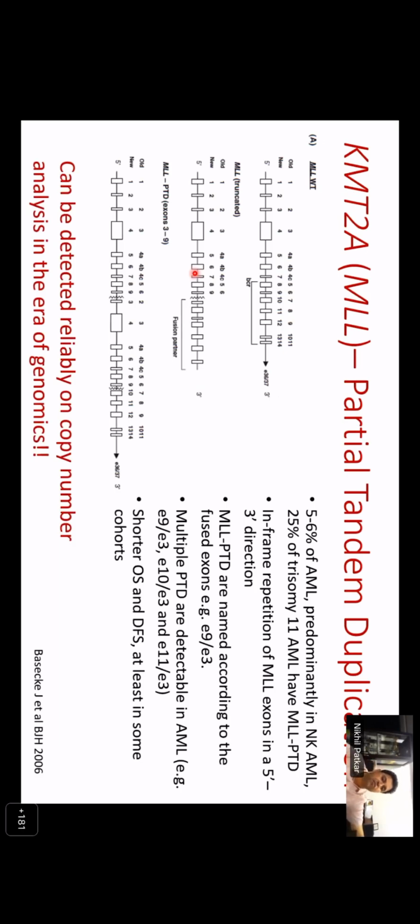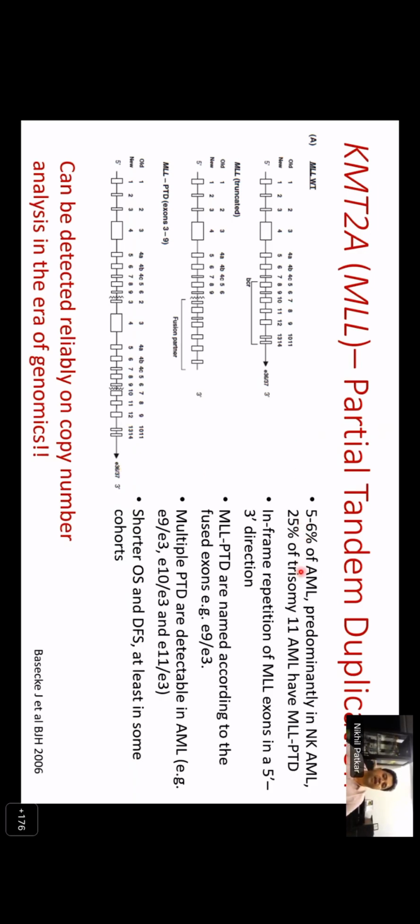A partial tandem duplication is not a translocation. Here the region between exons 3 to 8 gets duplicated and reinserted back into the genome. So you can see there are many copies of exons 3 to 9, and again 3 to 9, followed by the rest of the gene. These repetitions of the genome are detected by copy number analysis. You've heard of the term amplification? You know that HER2 in breast cancer undergoes amplification, right? This is a type of amplification or copy number alteration, which can be detected by CNV, or copy number variation, analysis. This is known as partial tandem duplication of the MLL gene.